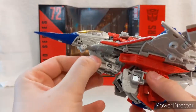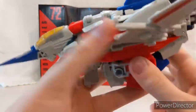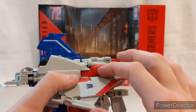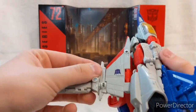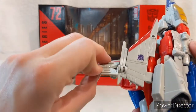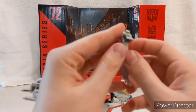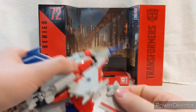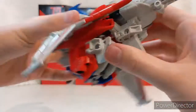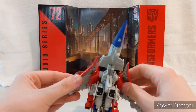And then you want to clip this back together and have it rotated down. And then to get the rest of the Tetrajet to actually look like a Tetrajet, you want to close that up, or push it in, and then, as it's supposed to work, you flip this out and you just rotate around, and then you have a wing. Let's just do this one separately. Just unfold, and then in this case, plug it back in and hope it stays on. And then there you go. There we have him in his Tetrajet mode.